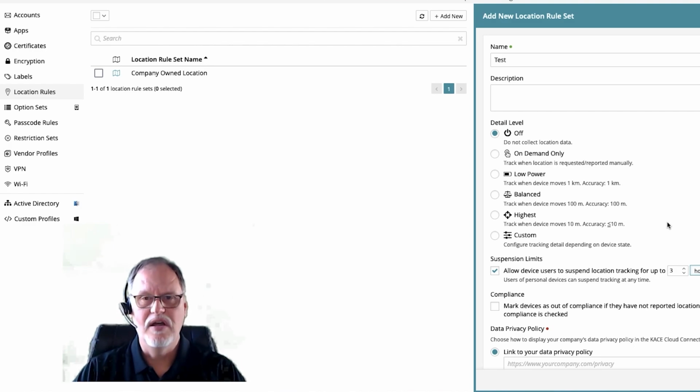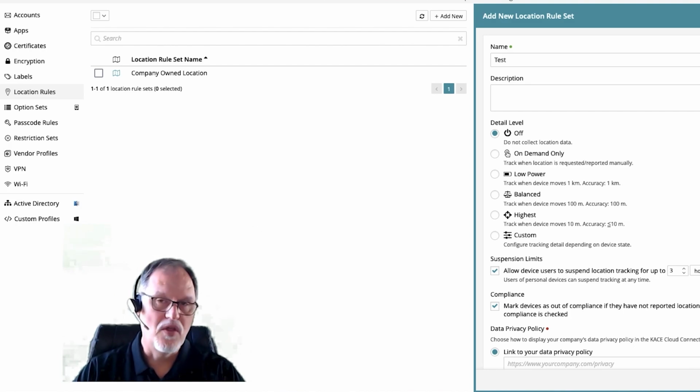So if they have a medical appointment or a legal appointment, whatever it may be, they can kind of suspend that tracking. Now, it is a company-owned device, so you do have the right to know where it's at, be able to retrieve it if you need to. So there's a compliance option here. If we check that, I can have it say, hey, this device is not compliant if it hasn't checked in X amount of hours. So possibly if I set my compliance for 3 hours, maybe I set the compliance limit to 9 hours. So if they snooze it more than 3 times, it'll show up as non-compliant.